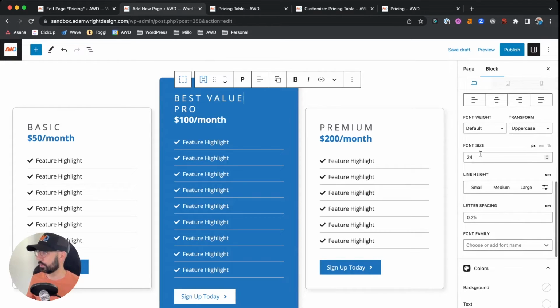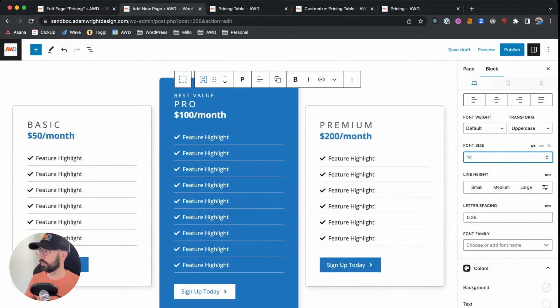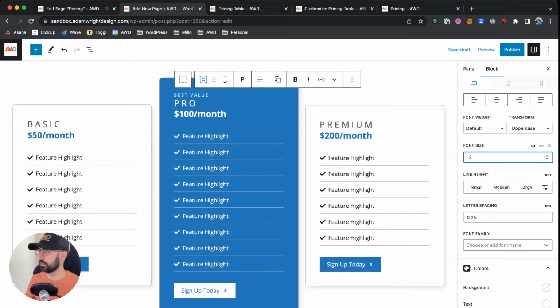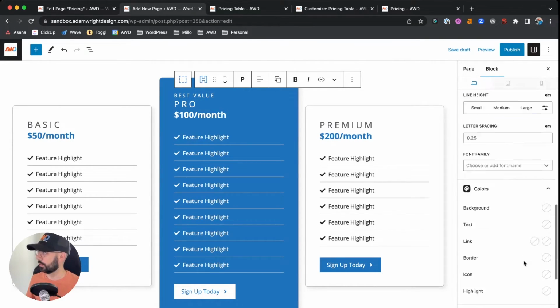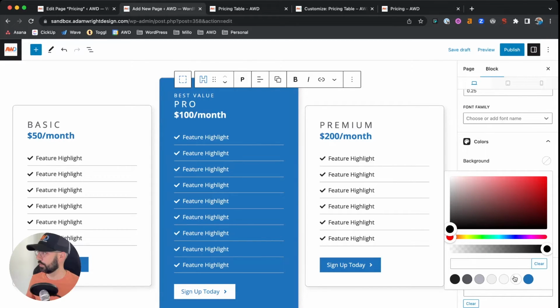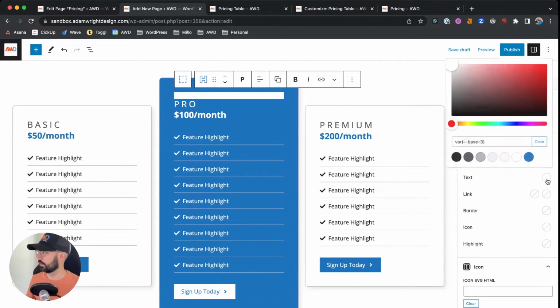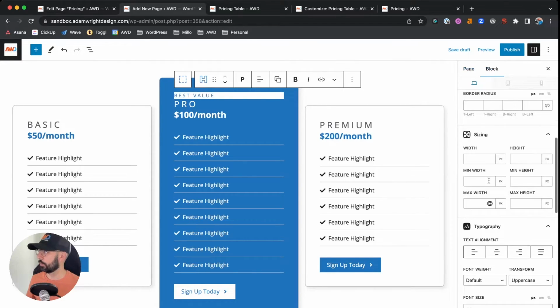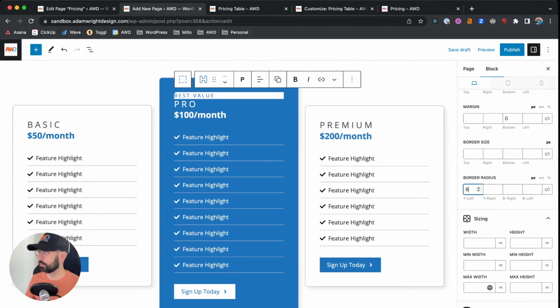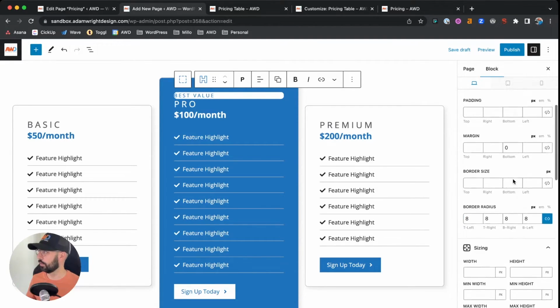However, we want this to be a lot smaller. We'll say 14 font size, and then background, we're going to say white. Text, we'll say blue. We're going to add some border radius to it, so we'll say about 8 pixels all the way around. It's going to create kind of a pill.